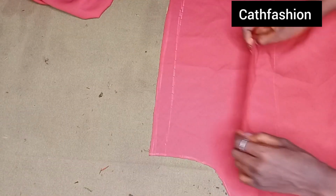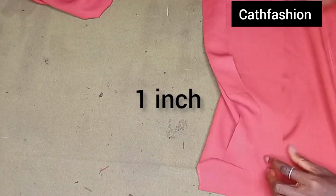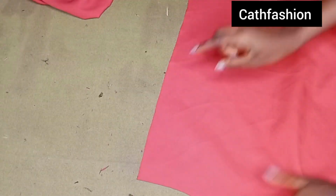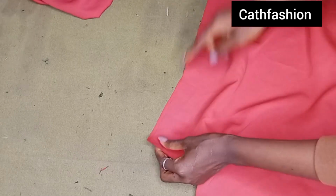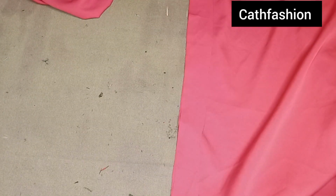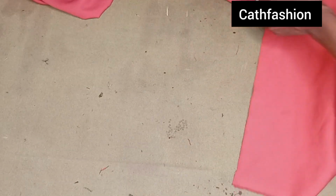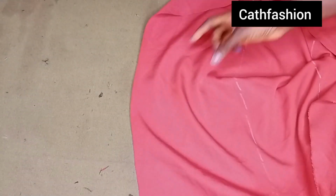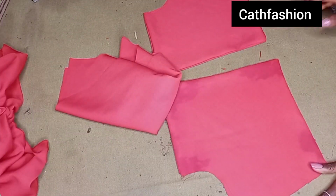And also at the upper part, remember we added 1/2 inch for the folding, but I realized it's going to be short for me, so instead of folding, I'm going to be turning it with my strips of fabric. So you're going to place your material from the right side, not the wrong side, then you stitch and turn over and fold to the wrong side. So I'll do that and show you what it looks like.